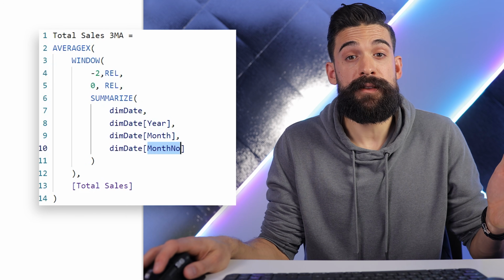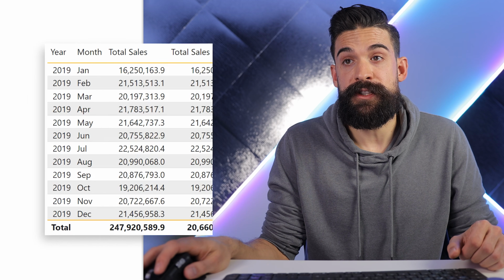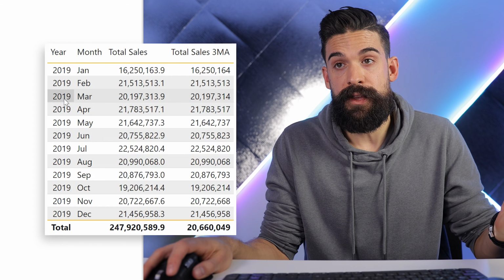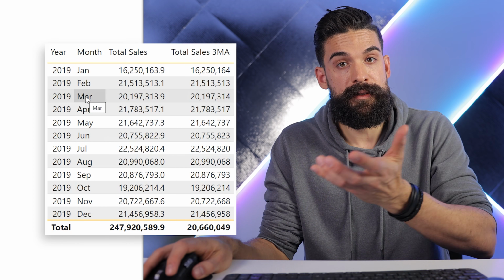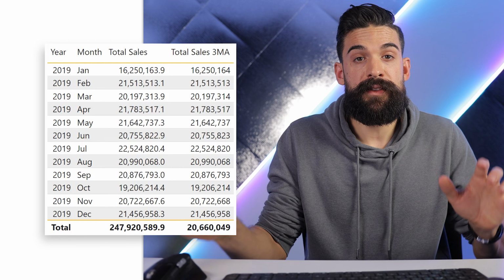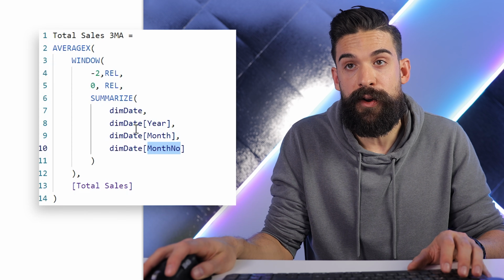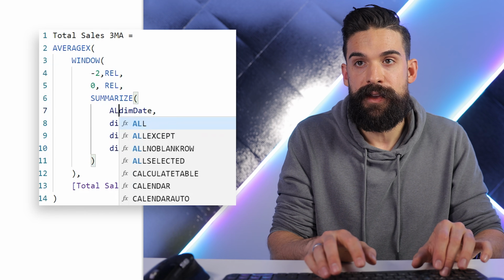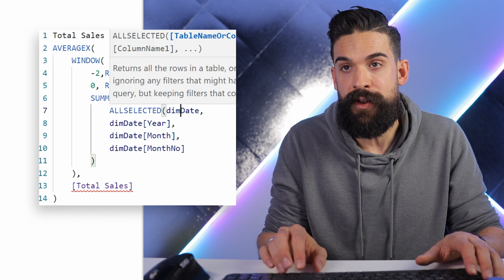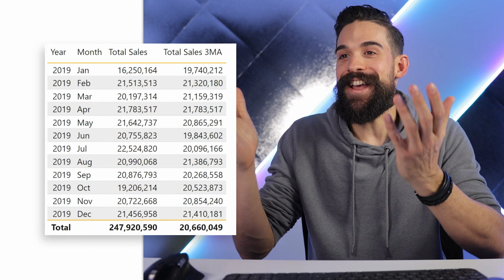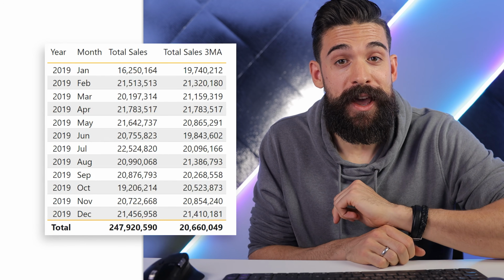However, I forgot about filter context. Now here in our visualization, we always have as our filter context, well, the year, 2019, and then the month. Now, what we still need to do is remove the filter context using a function like ALL or ALLSELECTED here for dim date. So I need to wrap this inside of an ALLSELECTED function. Just like this. Then let's go back and ta-da, it seems to work, but always do a quick check.